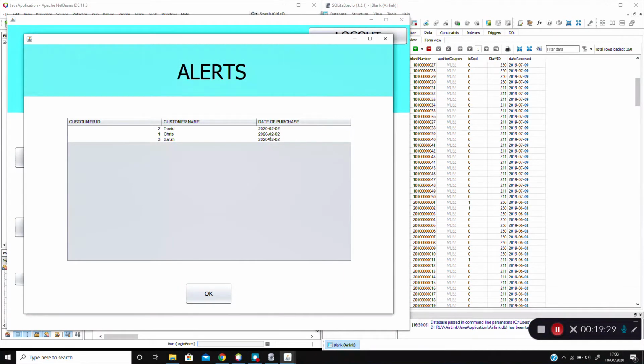As you can see here, the date, it's been more than a month, and because of that they have their name here on the alert list. The manager acknowledges this and clicks OK, and that's what we've been told in the brief, that what happens after this alert is not inside the scope of our system.